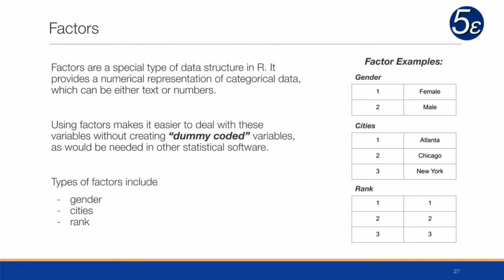So types of factors as examples could include gender, as we had above, cities, and even rank. And you'll notice the rank example below, I have a rank of 1, 2, and 3. I'll create them as a factor, even though they're already numeric. But what it does is it allows R, when it's running regressions, to treat them as these dummy variables or control codes. So this is the difference between a qualitative and a quantitative variable. And we have a module later on that will discuss that.